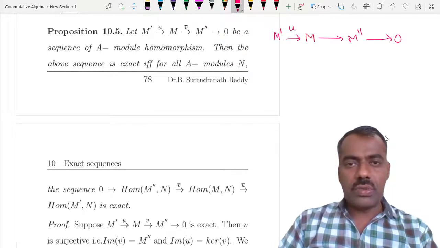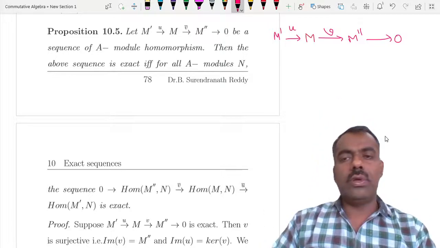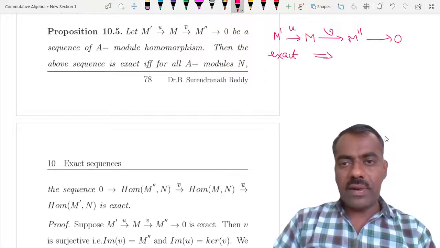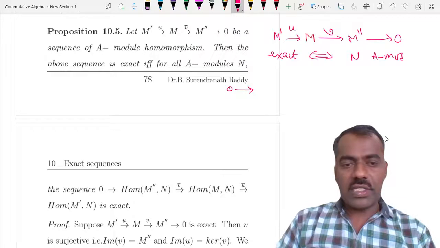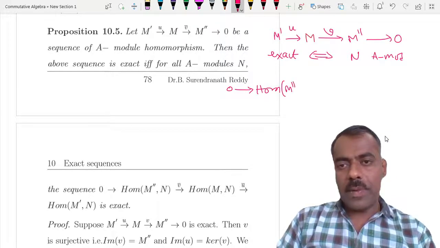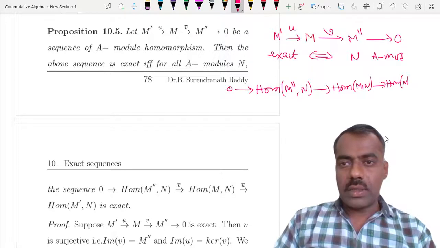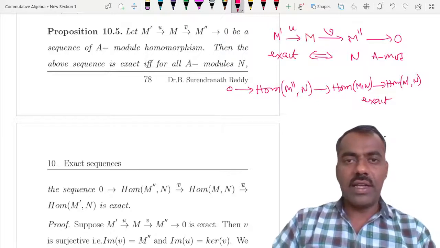Call this map u, and this one v. Suppose you have a sequence of module homomorphisms. Then this sequence is exact if and only if, for any A-module N, the following sequence 0 to Hom(M double prime, N), then Hom(M, N), then Hom(M prime, N) is exact. That means this is in reverse order.